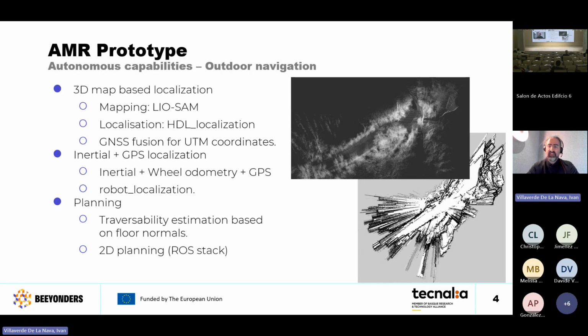But for achieving this 2D map from the 3D map we are using, we followed an approach in which we extracted the floor surface from the 3D map, and based on the normals of the floor, we were able to identify the parts of the environment that the robot was able to reach or not. And we built what we call the transitability map, that is just the occupancy grid that represents the areas of the environment that are reachable for the robot.